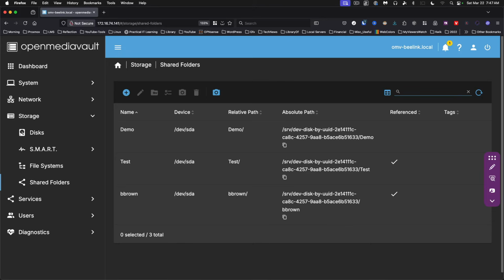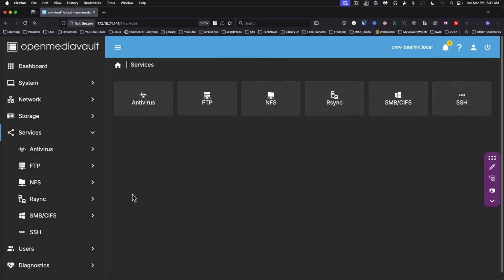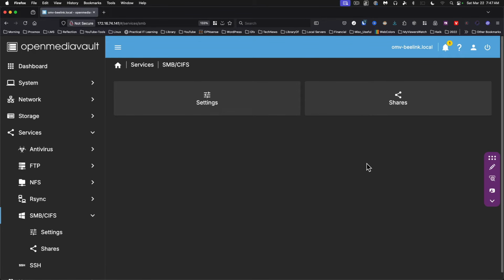Moving to the next step. If you are setting this up fresh, you would want to move to Services. Now, this is where you have to think about your environment, and for most people, what you're going to want is SMB CIFS. This is the default networking and file sharing protocol for Windows systems.